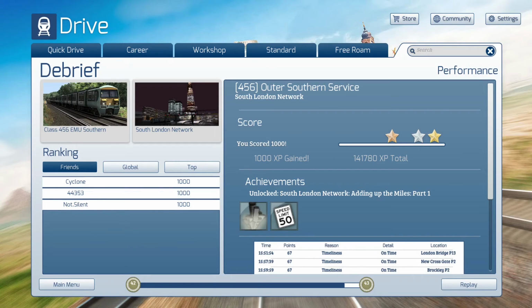In fact, maybe I can find a quick answer on that if I bring up my Steam overlay, and hopefully you don't see this. So looking at the achievement, it does say that the other scenario achievement is awarded for completing scenario Outer Southern Service without speeding. So yeah, basically I stayed within the speed limit. That's all we need to know about that. I'm a good driver. Yay!